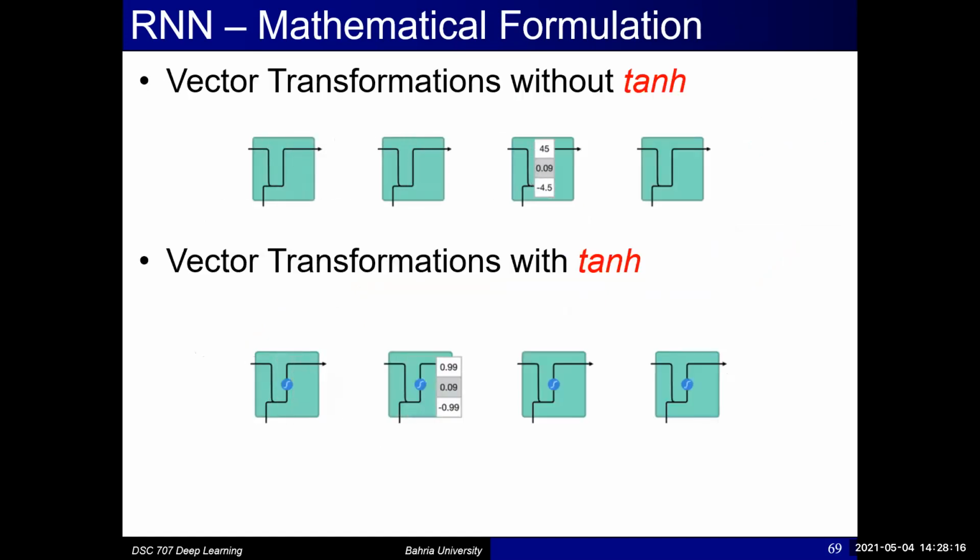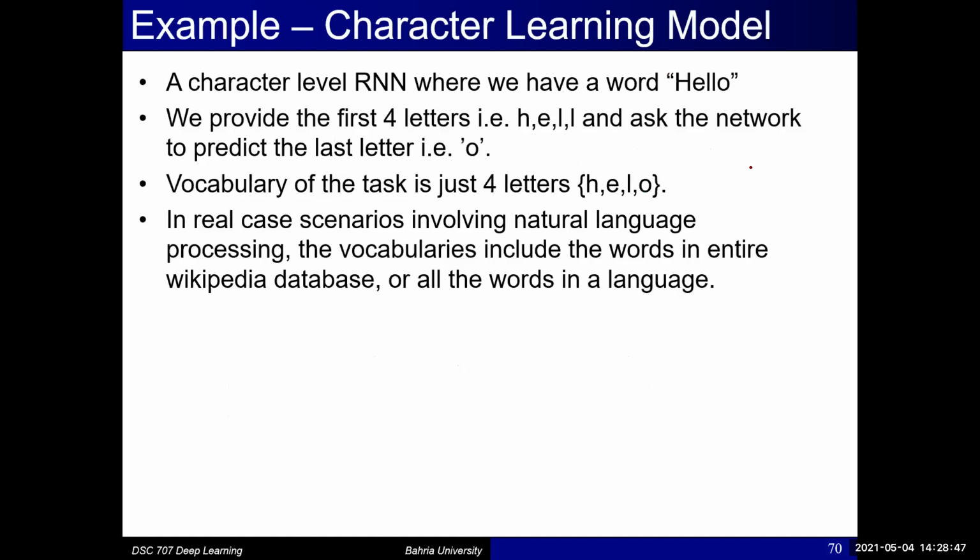So you see, if we don't use an activation function, we just take the dot product. The disadvantage would be that when you are taking the product, your values can become either very large or very small, right? Because you are not having any check. Since we have time, you have many multiplications depending upon the length of the sequence. So it is possible that you end up with very high values, like you see 400 here or something similar. But when you are using tanh, you are making sure that your values always stay within a specified limit.